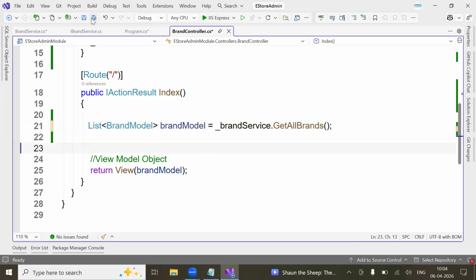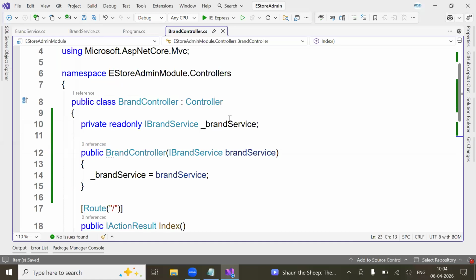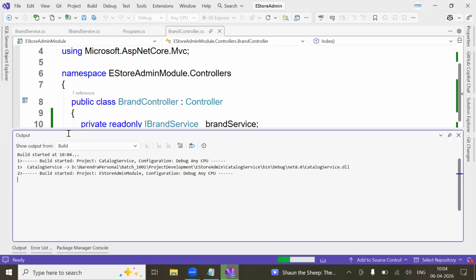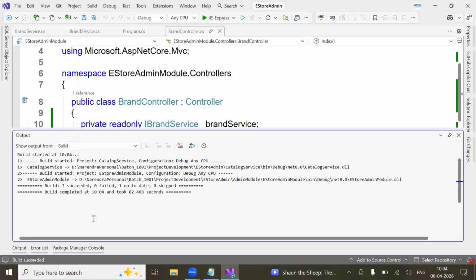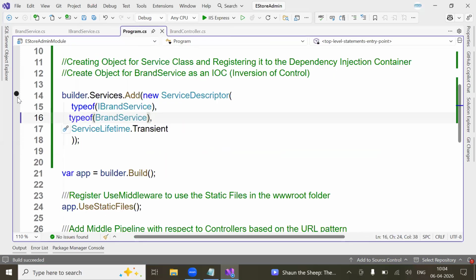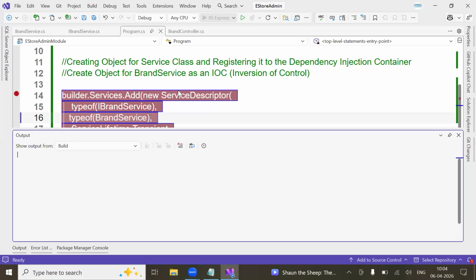The variable name, we have to pass this. Now what are you trying to do? Put a breakpoint here. Run the project.